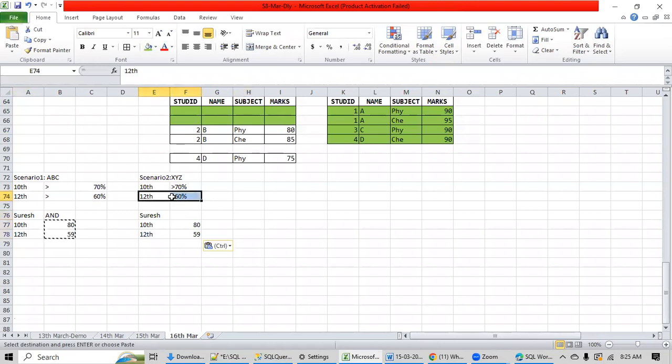In 12th his marks are not greater than 60, but he's fulfilling one condition. This company has told that if you fulfill any of these conditions, we will allow you. So here which operator will you use? OR. Okay, so when the scenario is to fulfill any of these conditions, we have to use the OR operator. When the scenario is to fulfill both conditions, then we have to use AND. Hope you are comfortable with AND and OR.